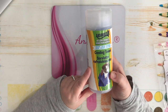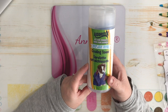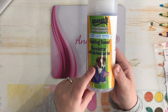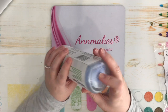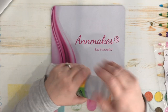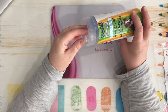And it is called a pet care, from pet care products. It says it's a washing, drying, grooming, cooling towel. And you can see the disheveled little puppy here, he's so cute, with the towel. So they sell these in this kind of tube here that you can open up. They do open, they are a little tough to open, but with a little bit of strength, you can take these apart.